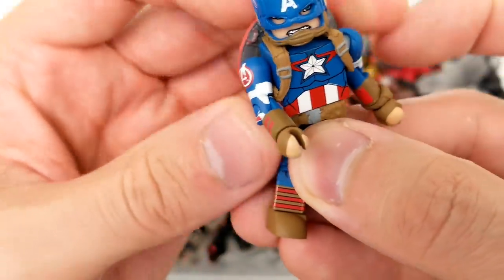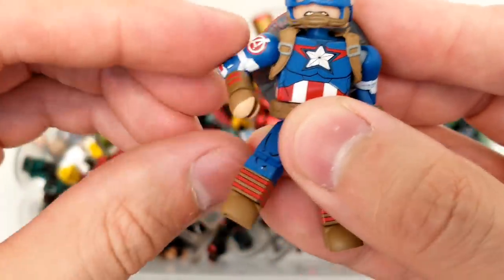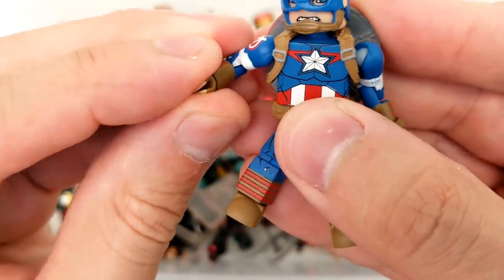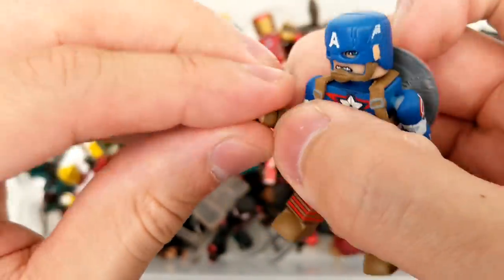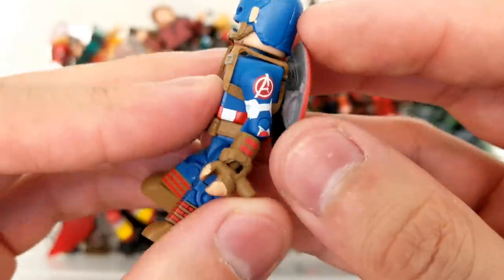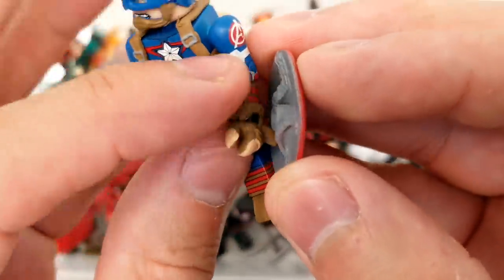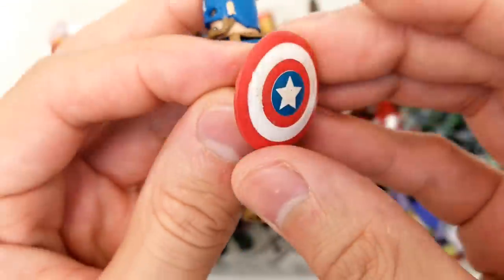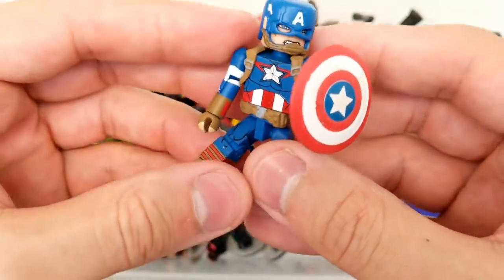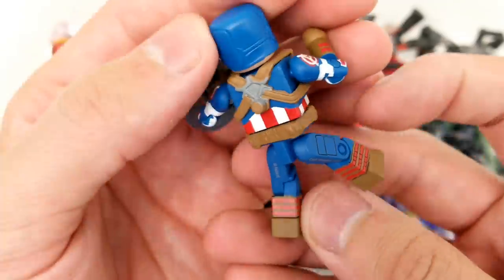See, so it turns at the waist here. They move, look, it's on this ball joint all around. Look at that. And they articulate in and out. They bend right here at the elbow. The wrists even turn. Look at that. You just gotta support it. See? And then you have all these just super amazing accessories. Look at that. This goes on right here. Then you can put it right here. Look at that. And boom, look at that amazing Captain America. Tell me that's not absolutely amazing. Look at that. Doesn't that look wonderful?